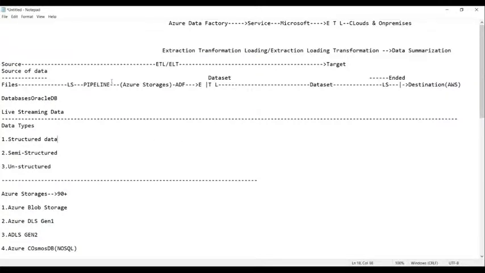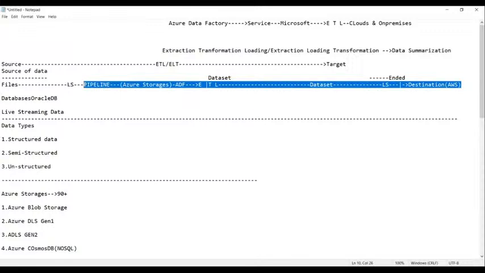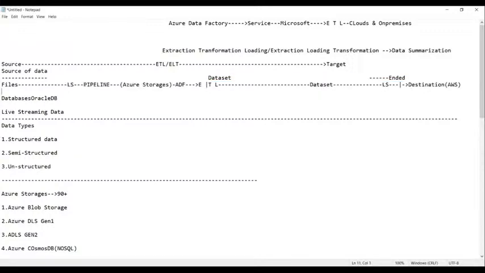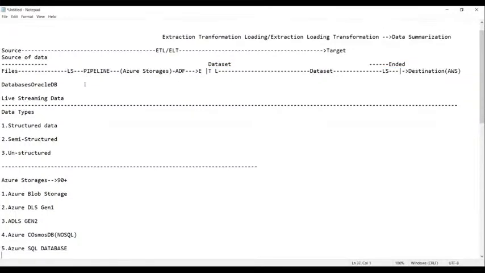Yes. And now to create the relationship between this pipeline and the external source, we use what is that? A linked service. We use a linked service. Clear now, everyone, or not? Yes, guys, I want a reply from all of you. Yes. That's it, guys.